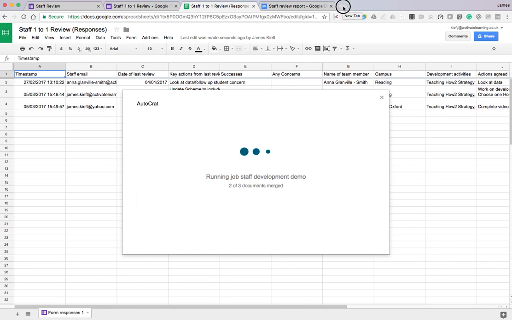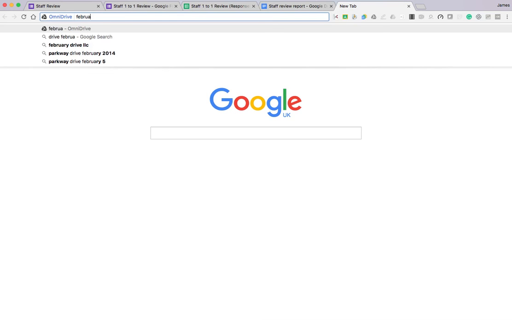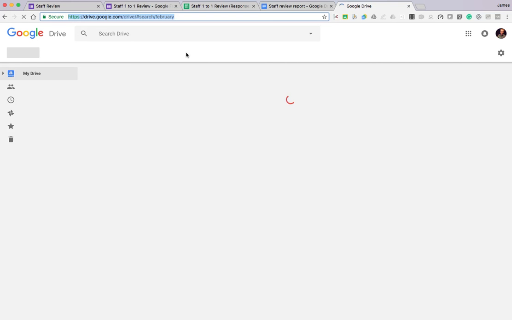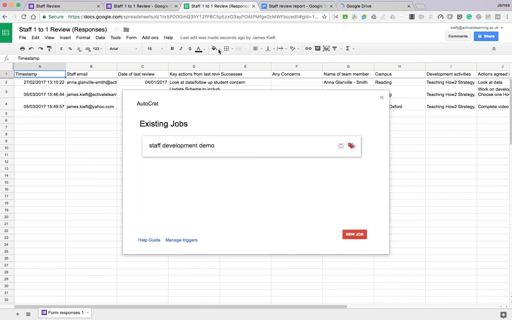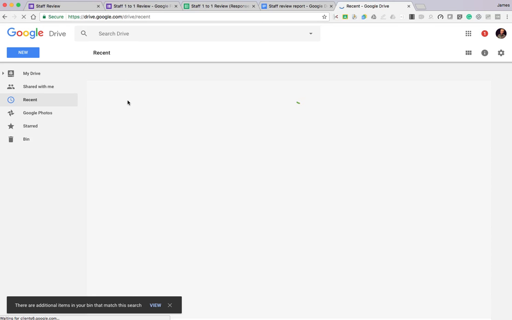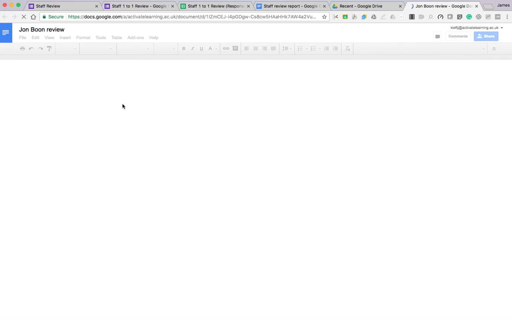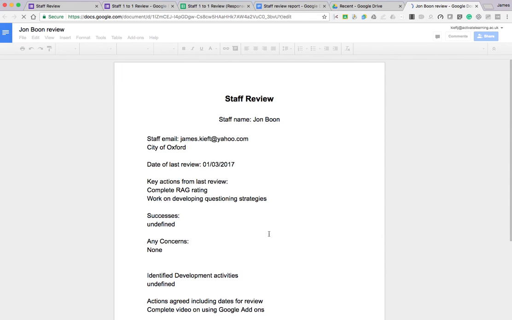So it's almost finished, and we'll just go to the folder in my drive, and you'll see the results. So just load that up. We just go back to the previous page. So it's saying that's done now. So if we go to recent, we'll be able to see the files that have been created. So if I open one of those now, here we have it. As it loads, it will have populated our responses into the template that we created. So there we have it. All of the responses in the Google Form now appear in the mail merge document.